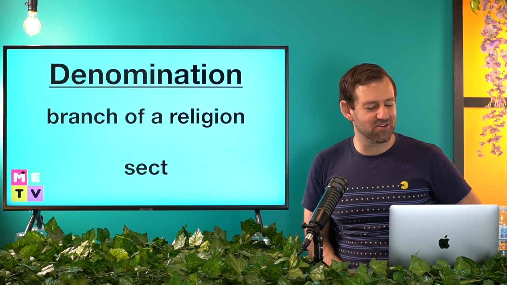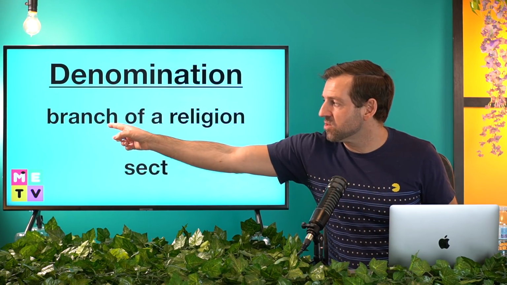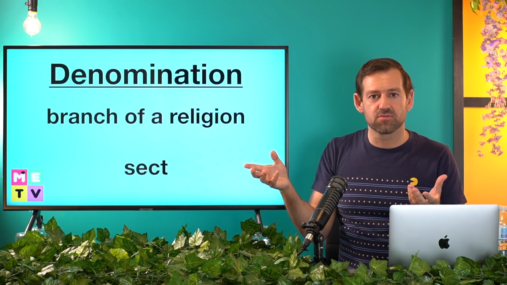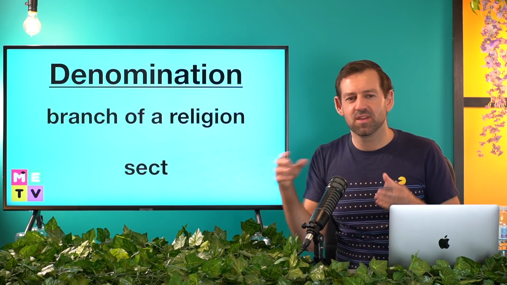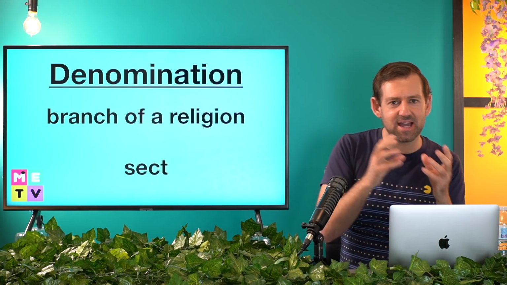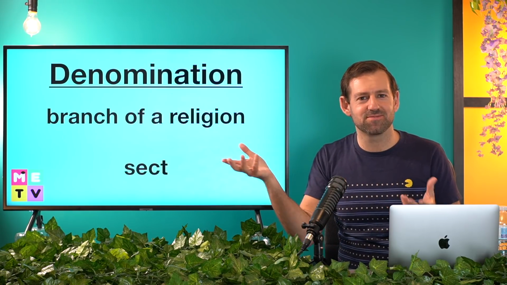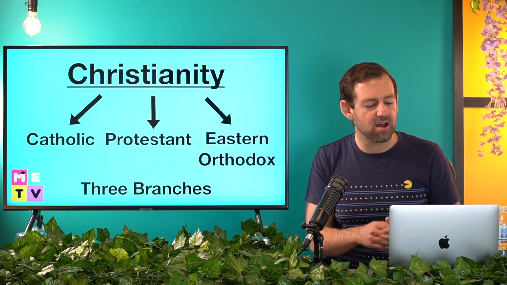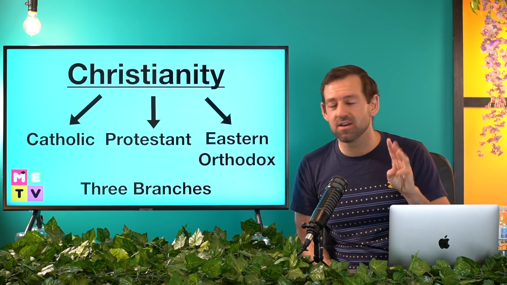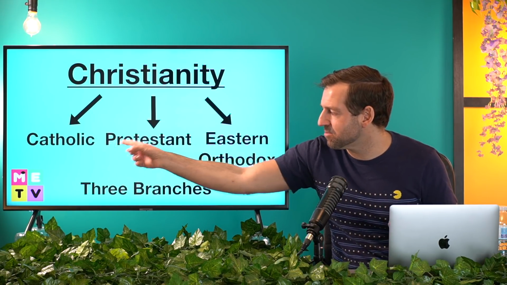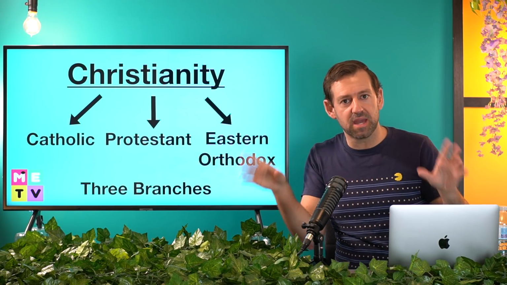That's a bit better. Okay, so a branch of a religion. Okay, now you can use this word too. You can say, a branch of a religion, or you could say this, like a sect. That's sort of like a similar word. If a religion has like a sect, that sort of means a part, or, all these words sort of have similar meanings, okay? Now, you probably know Christianity has three main branches, okay? So there's like Catholic, Protestant, and Eastern Orthodox, okay? So those are the three main branches.